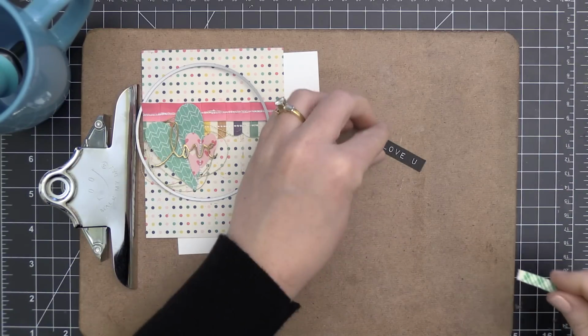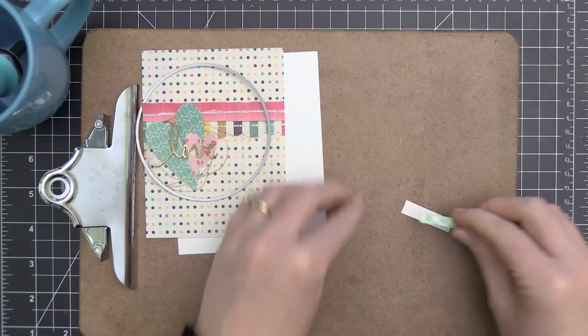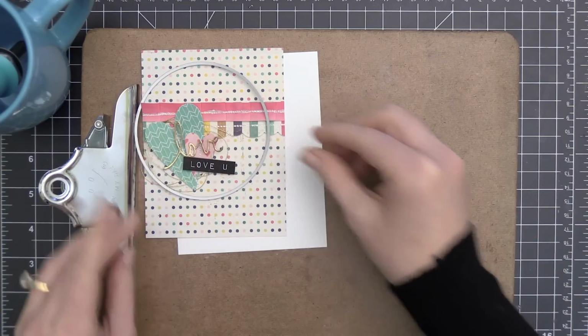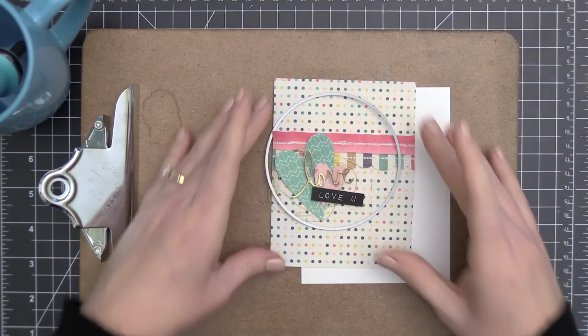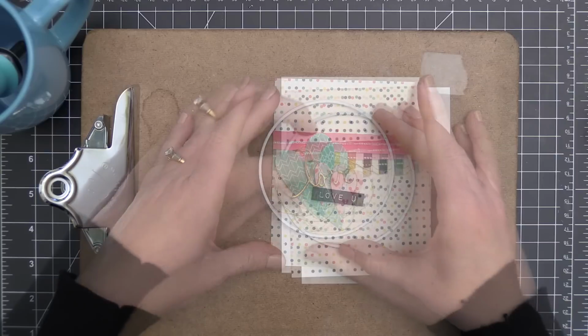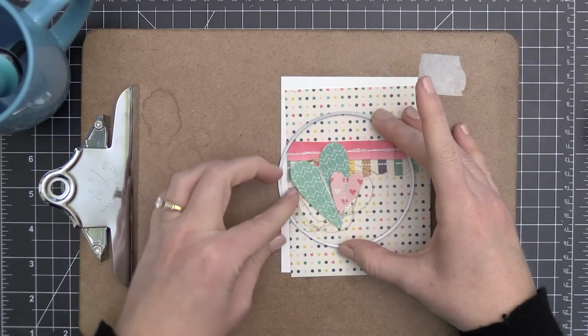And now I'm going to just trim down a piece of foam tape to stick behind it because I do know that I want to add this onto my card with a little bit of dimension. So you can see I'm arranging things there, and I'm imagining in my mind how that would look cut into a circle.